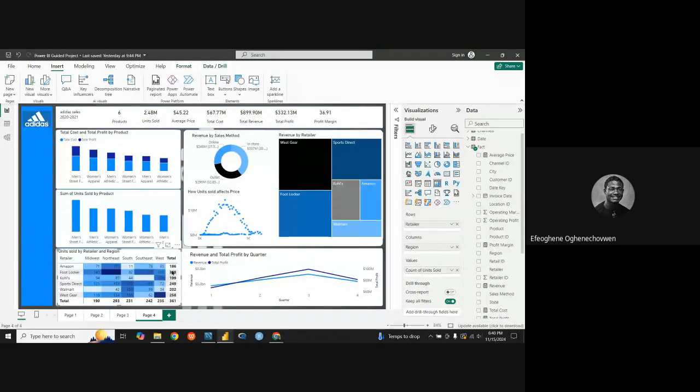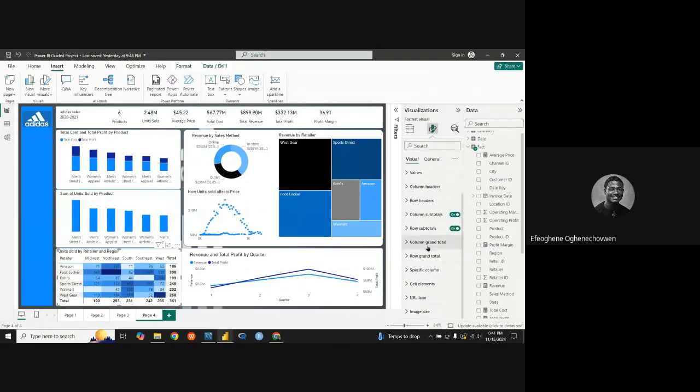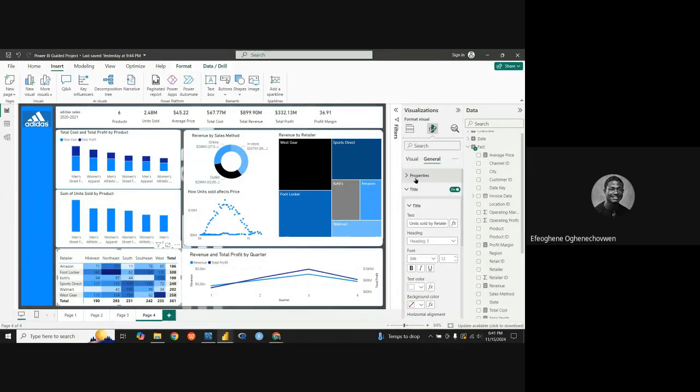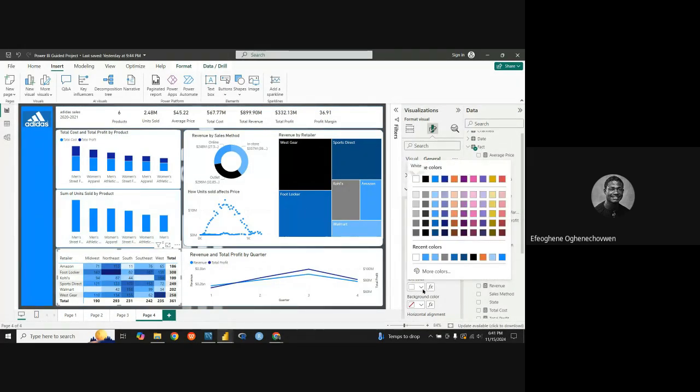All right. So you can see some values are hiding. I can't see the darkest one. You can see here that there's a lot of sales here. So for us to be able to visualize that, it's also under formatting. We'll come to generals. Text color is black. Okay, let's change the text color to, let's see, white. No, I think I did the wrong thing. Okay, that was the header. Let's leave it as black again.